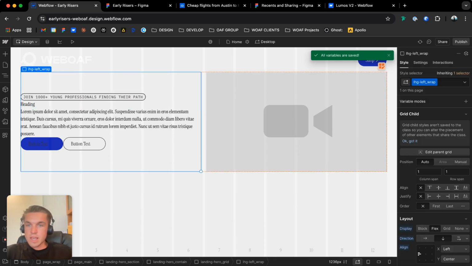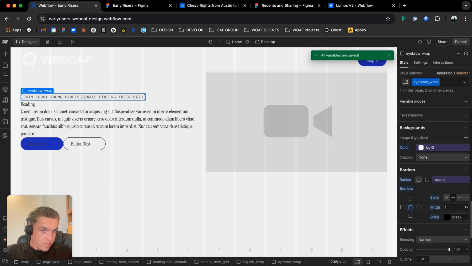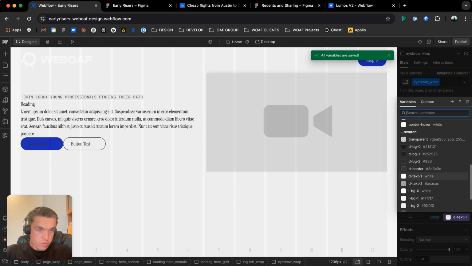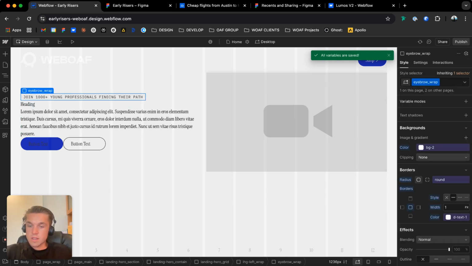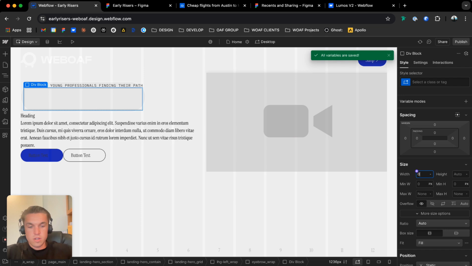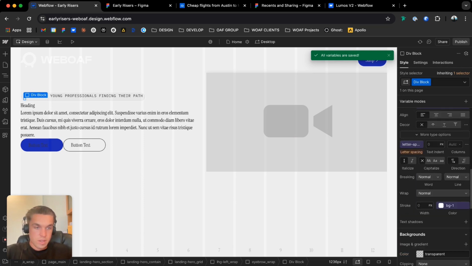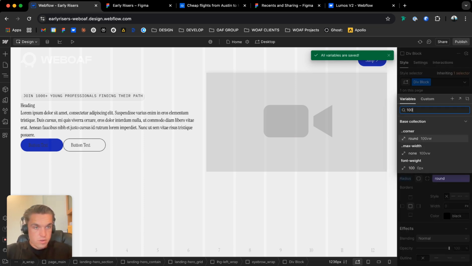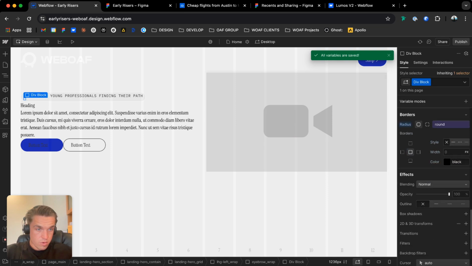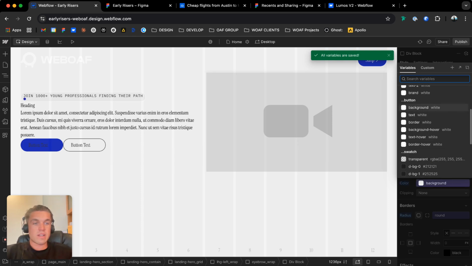So, yes, now we have that. I really want it to have a white stroke, for which I'm just going to use that, it's always white. And I also want to add in this little brand color circle. So I'm just going to do this 8 pixels by 8 pixels, and then 100 VW. And then I'm going to give it a background of brand on the theme.